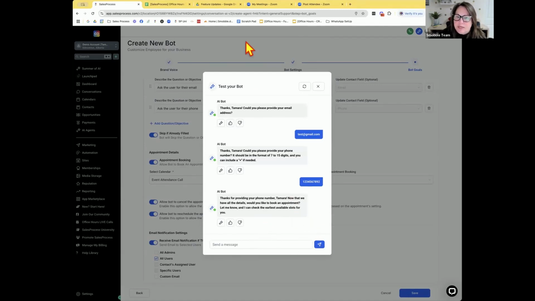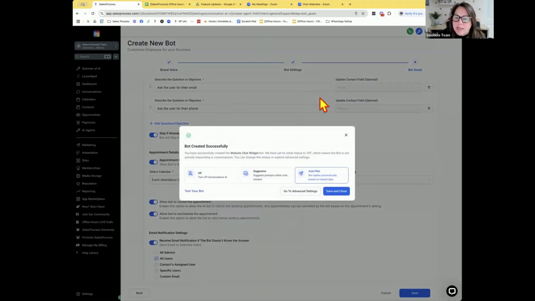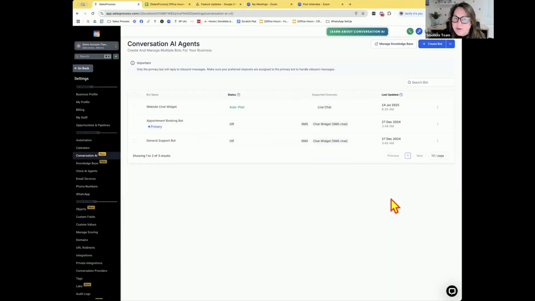So this is a great way to test your bot to see if it's working the way that you want. And if not, then you want to come back here and go back and tweak your bot, make changes to it, right? So we're going to save and close and save our bot. So you can see here, it tells you the status here.